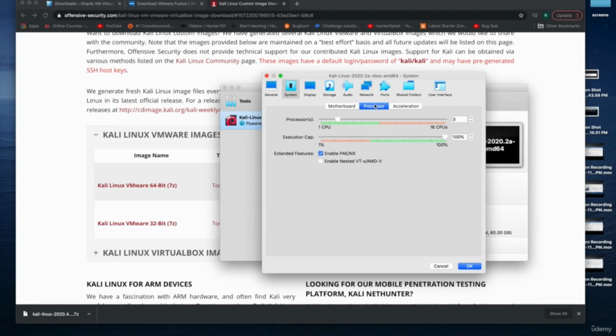And as you go into your processor, VirtualBox will eat your CPUs. So I would say give it as many as you can spare. So if you have 4, give it 2.